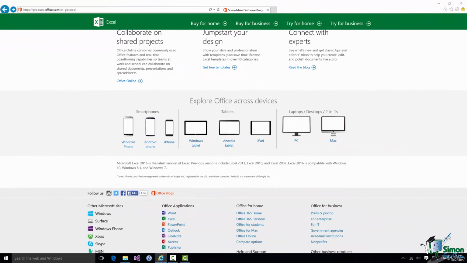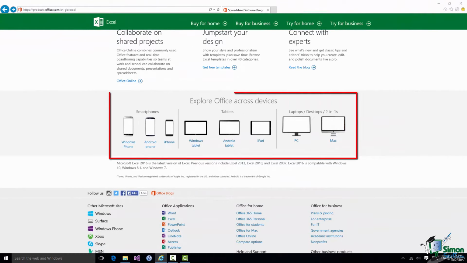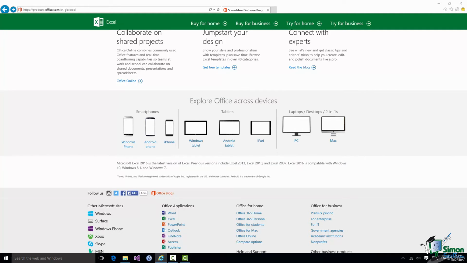Given the number of devices that you can now run Excel on, it's not surprising that you may well be considering operating Excel using a touch device, using your fingers rather than a keyboard and mouse. On this course I am primarily using a keyboard and mouse. I will demonstrate some items using touch. The device I'm recording this course on handles both keyboard and mouse and touch.